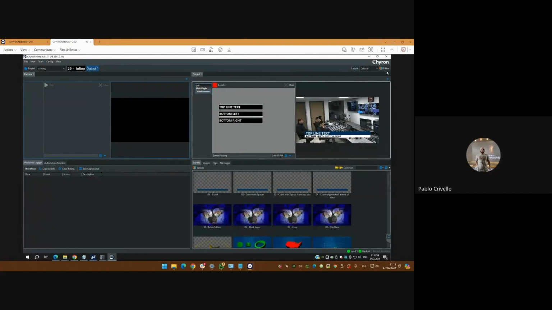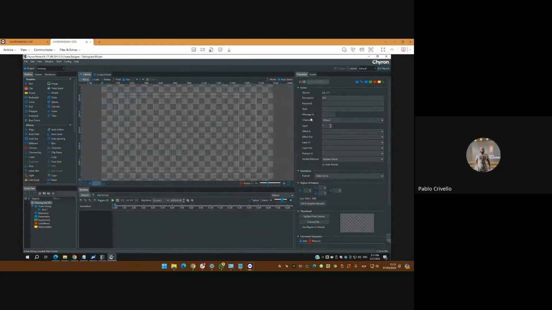As soon as you modify any of these parameters or properties, the search toolbox will be used to search that specific one. So if you're going to design all the lower thirds and you want folders that contain all the lower thirds, you can just search lower thirds. There you go. This is more for a playout or an operator-oriented environment.